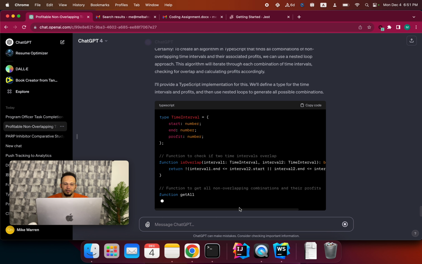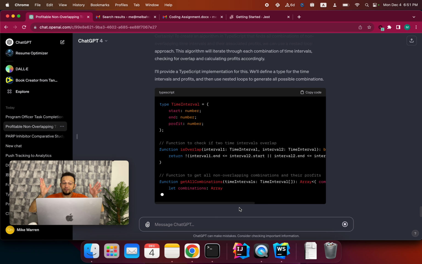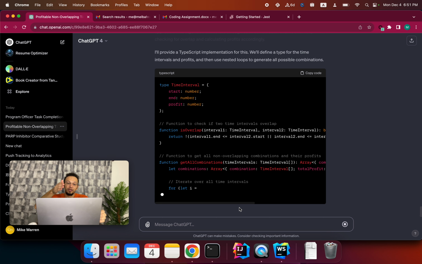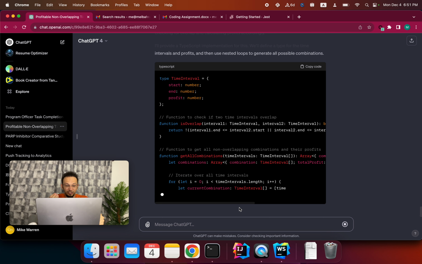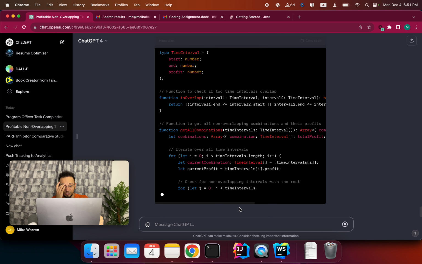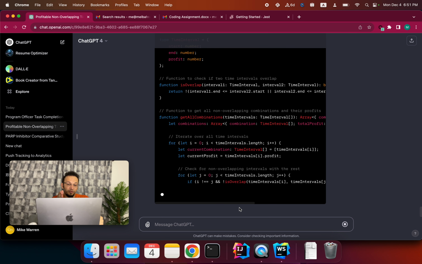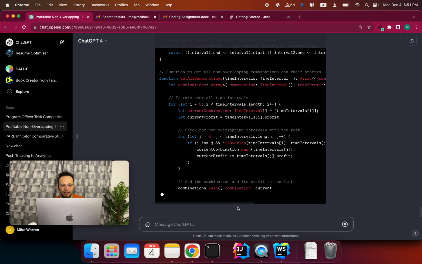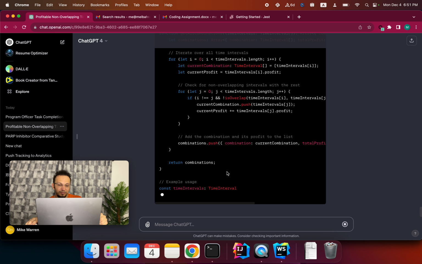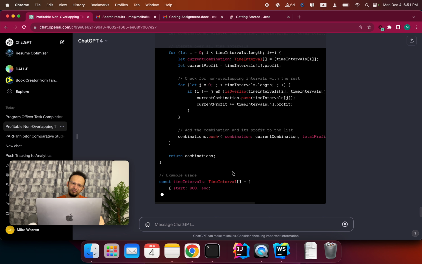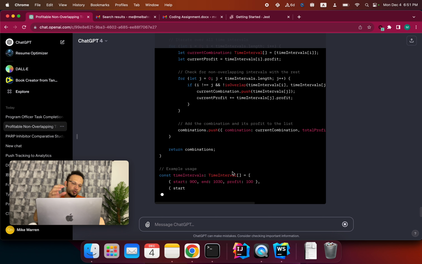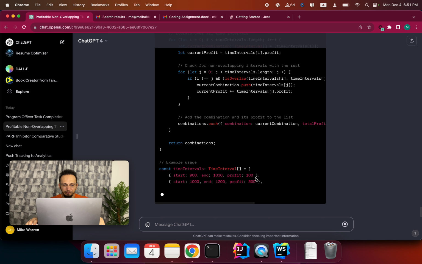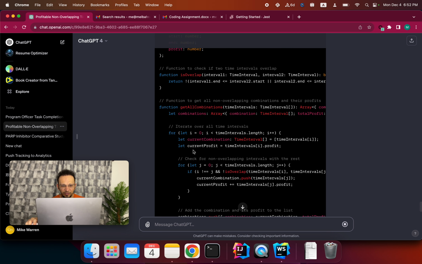Okay, I haven't given him enough information, honestly. So I'll feed him with enough information, but I'm trying to make him give us an initial solution. ChatGPT gives us an initial solution for the problem using for loops alone. And by the way, from what I see, it is generating good output. We are going to walk through that algorithm, but why not use ChatGPT if we have ChatGPT? I am using it to learn, and I'm showing you how I use it to learn. So let's go through it until he finishes.